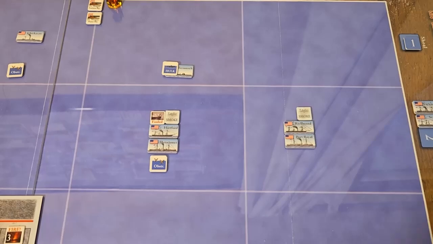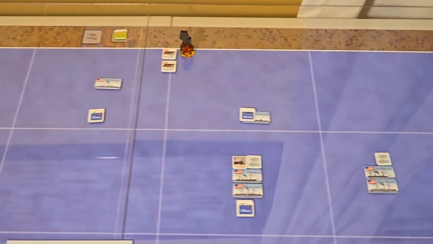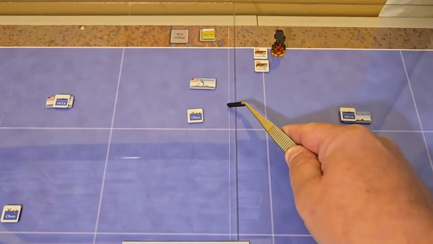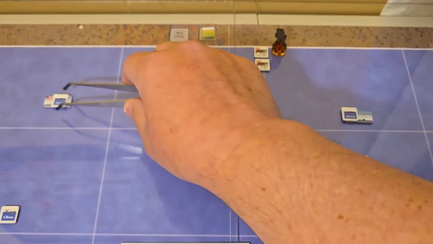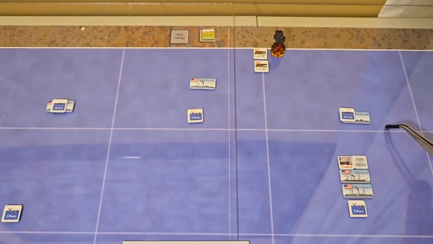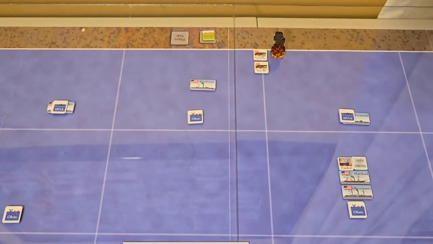The bigger story from the Union perspective has been the monitors here. They have been good at attacking the forts, and I'll show you here in a minute. We've got the Chickasaw up here, but over here, this has been the problem. These torpedoes knocked out the Winnebagos. We lost the Tecumseh over here. We lost the Winnebago over here to torpedoes and gunfire from the forts.